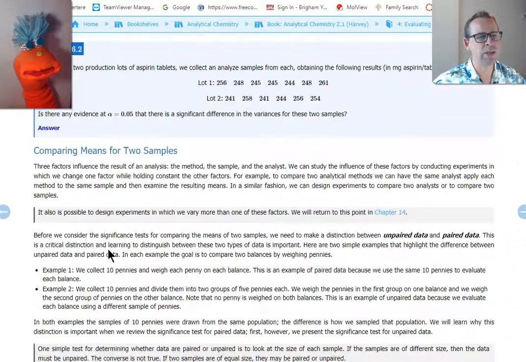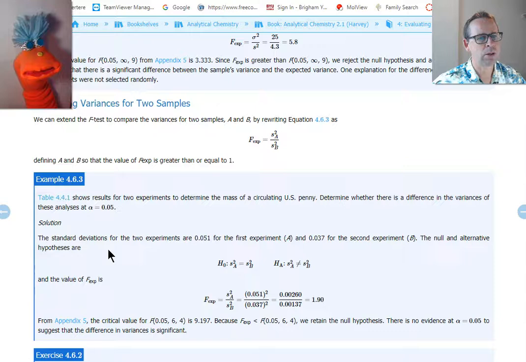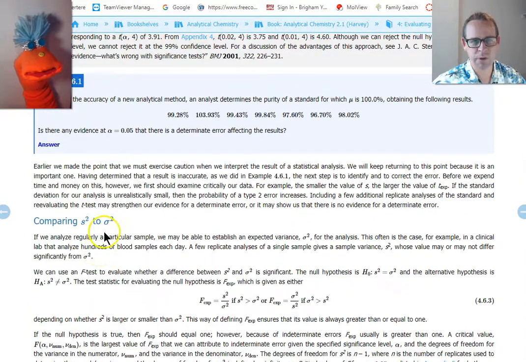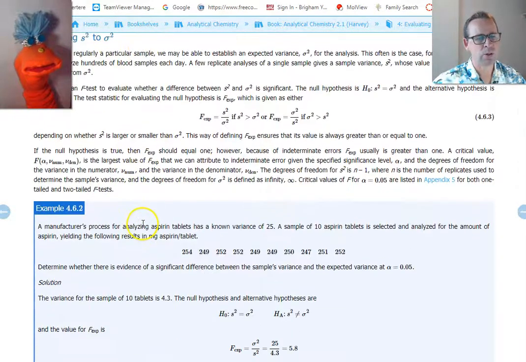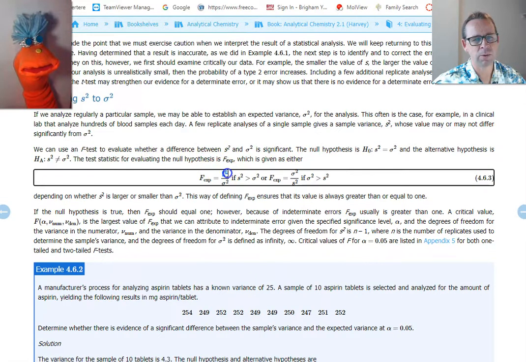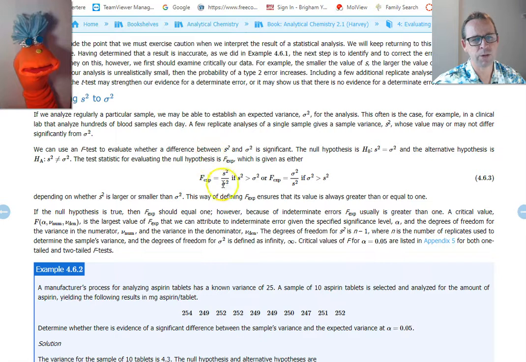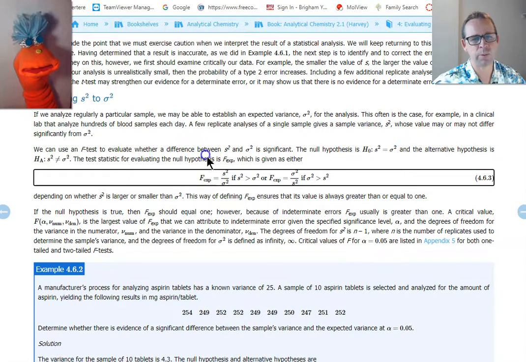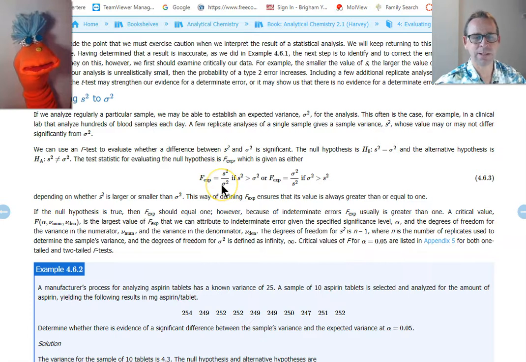And so what we need is a method for comparing variances, or comparing the standard deviations. Okay, so let's think about this. We call this test for measuring differences in variations the F test. The F test basically takes the ratio of our variance compared to another sample's variance, or if we want to compare it to a collection of information about a known population, a well understood population, right?